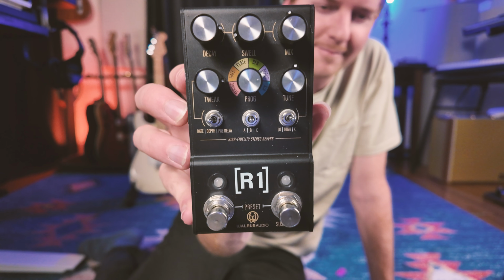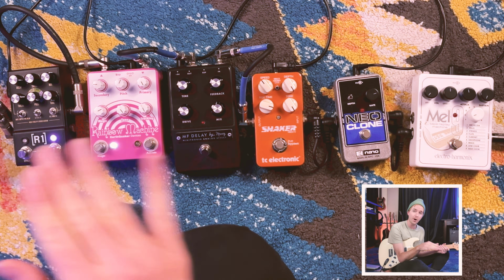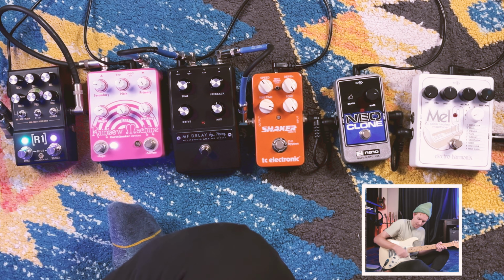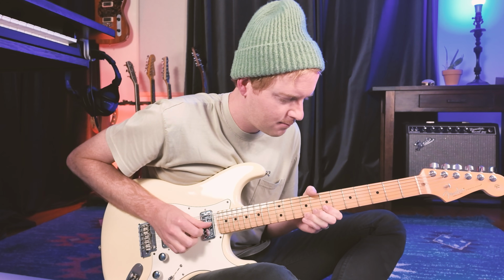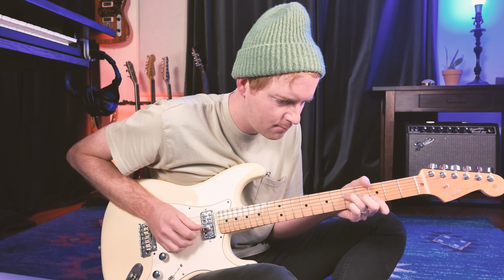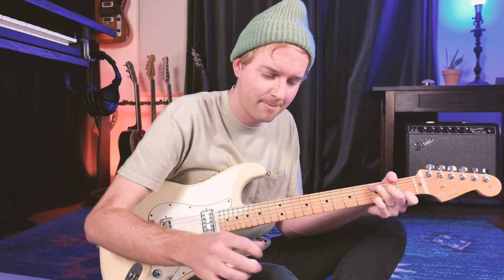Now this pedal is made by Walrus Audio, called the R1, and it's basically a high fidelity stereo reverb. So this is my stereo pedal. Because it's stereo, it adds a lot to the depth. It has kind of a swarming sensation. Here's what it sounds like. So you can hear it has really long trails.